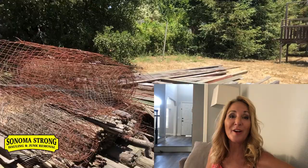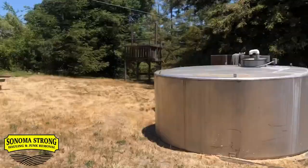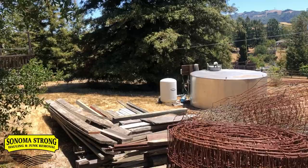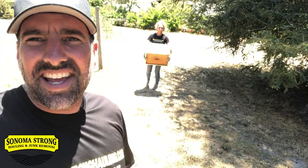We are at job number two — check out that new hauler right there, making life easy today. The customer was super nice and said we could borrow it. Look at that hill that Jojo has to walk while I get to drive. It's all about having the proper tools. Thank God for this customer letting us borrow this — making life so easy. I'll also be cutting that tree up tomorrow morning.